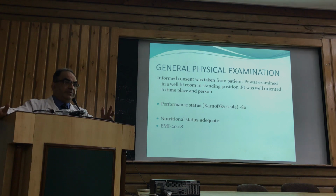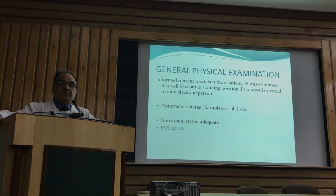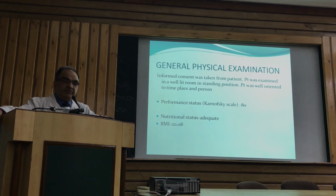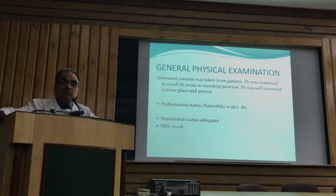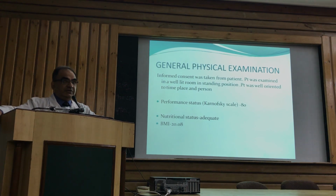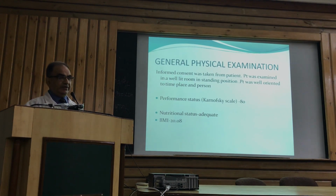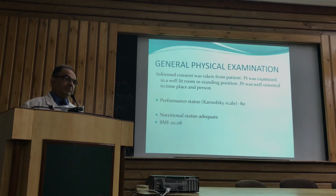Remember, I think I must have told you sometime, in a patient who's got a limb problem, fracture, ischemic limb, you cannot count performance status because he can't walk. You would call it bedridden, which means performance status is less than 60 while he's fit. If you break his leg, he can't move, and then you can say he didn't move, so performance status is less than 60. That's being foolish. So it doesn't work here. There are places where performance status may not be relevant. I'm not saying it's wrong to take it, but you can always qualify by saying the patient has a morbidity in the form of pain in the limb. The moving around is history.